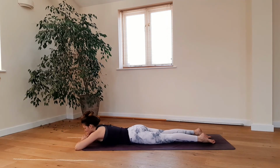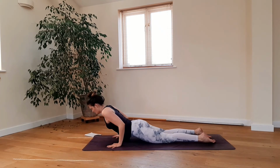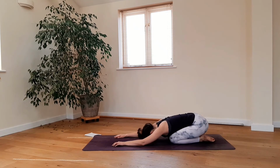Good, maybe you've got hands, opposite hand coming on top. And just gently release the hips. Good. From there, bring the hands inside the body, lift up, and just send your weight straight back into a child's pose. Breathing in. Remember, if you're at home, you want to take a moment to pad out your child's pose for your group. You want to blanket underneath any areas for a little bit of extra comfort. That's fine.